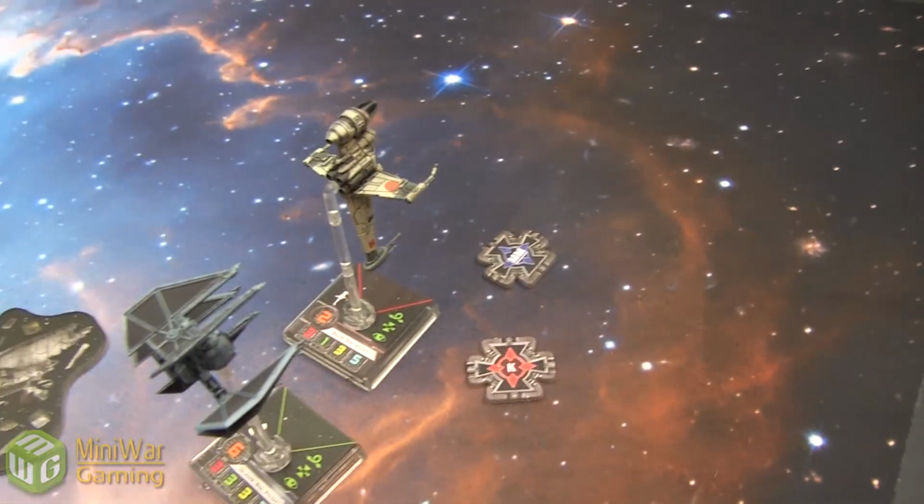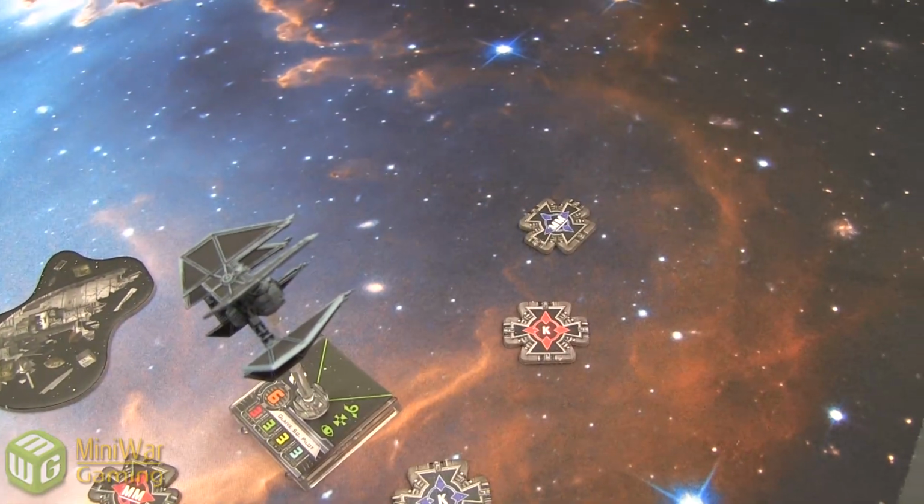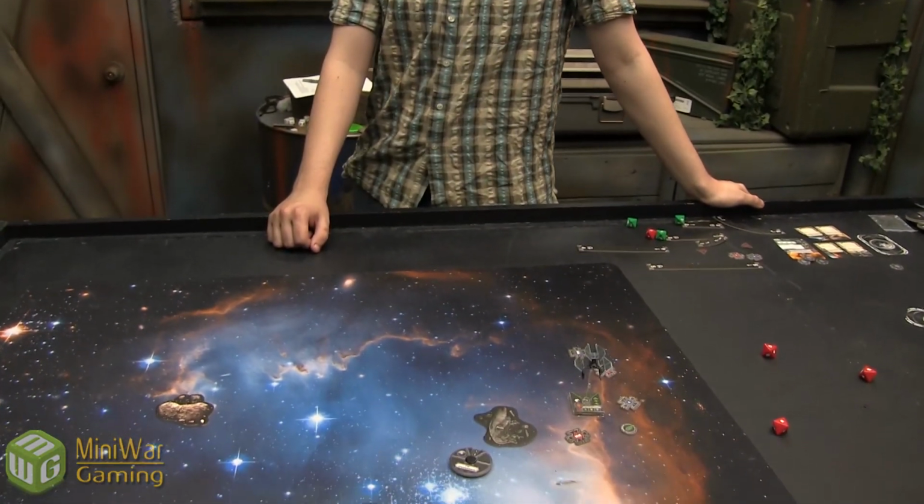Bzzz. You ran out of oxygen. Zap. That is an Imperial victory. Awkward left-handed handshake. Good game, sir. That was very fun. Let's do a quick little talk.